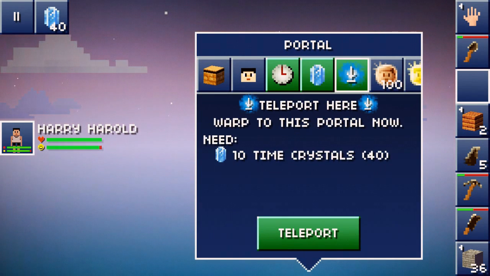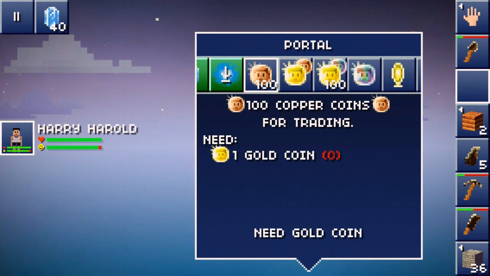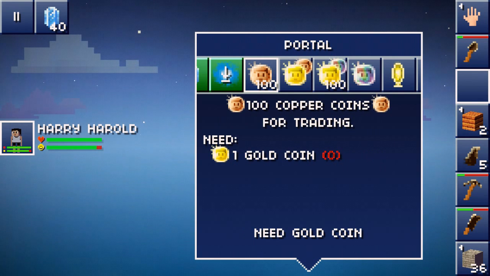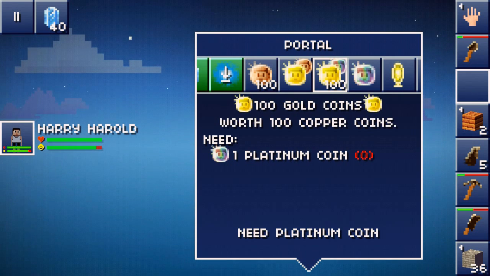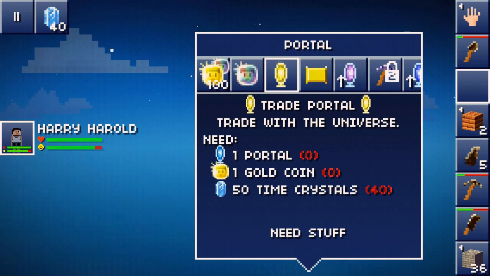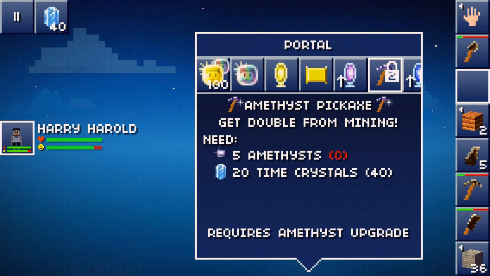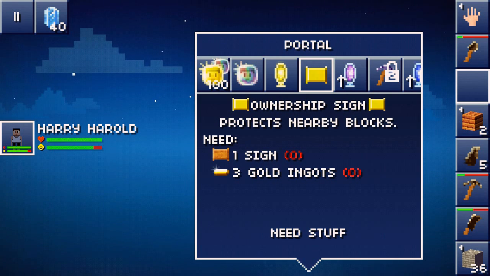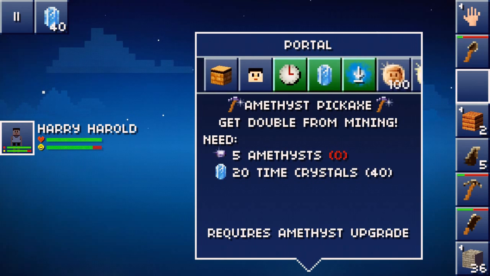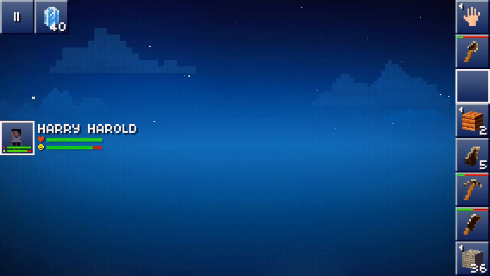Purchase time crystals. No. 100 copper coins for trading. Gold coin worth 100 copper coins. Oh yeah, I can make a trading post. Platinum coin. A trade portal. Trade portals. Oh, so I need 1 portal, 1 gold coin, and 50 time crystals. Wait, what's this? Amethyst pickaxe? Oh. Ownership sign, 1 sign, and 3 gold ingots. Amethyst upgrade. Okay, so I can't get anything yet, so.